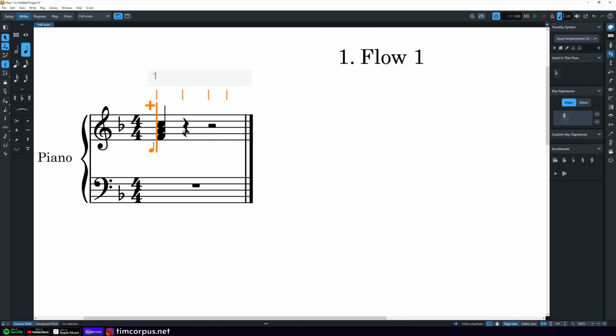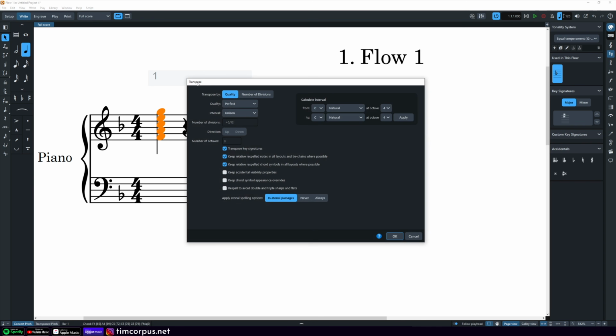So it's still turned on if I was to add in another note, and my caret is here. If I was to type the letter E, it's going to add that in. If I was to hit G, it's going to add again. So I'm going to go ahead and exit here and turn this off. But something I've added is for transposition. So I'm going to select this chord here, just drag over that, and I'm going to hit F9, which for me, I've set to be transpose.